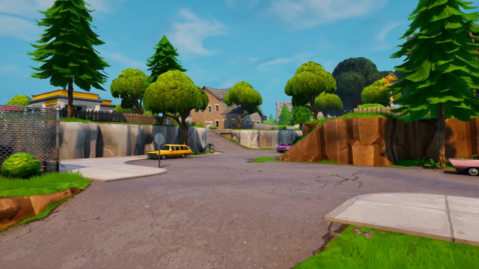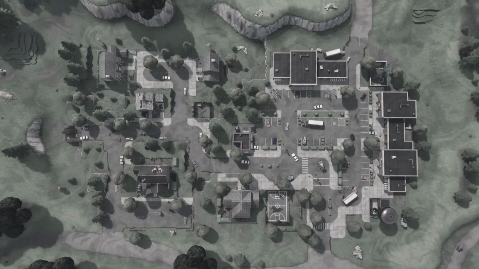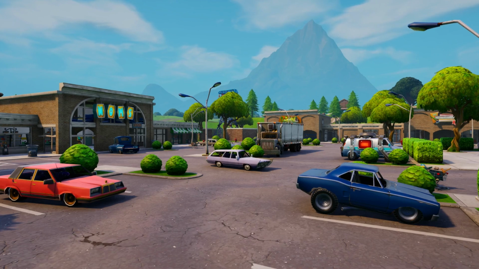But what truly elevates Retail Row is its thoughtful composition. The division between commercial and residential zones ensures smooth navigation for residents, while the central shopping district acts as a natural hub for player activity.